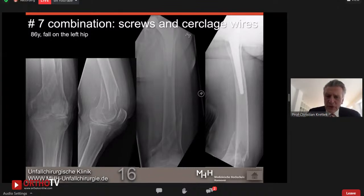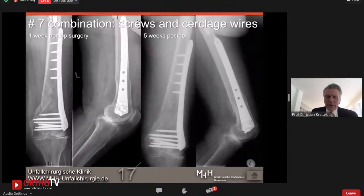And I would like to share with you this 86-year-old patient after a fall on the left hip, with a very proximal periprosthetic situation. This is the post-operative film, 1 week post-operatively, with reasonably good aligned plate position and fracture reduction. This is 5 weeks post-operatively.